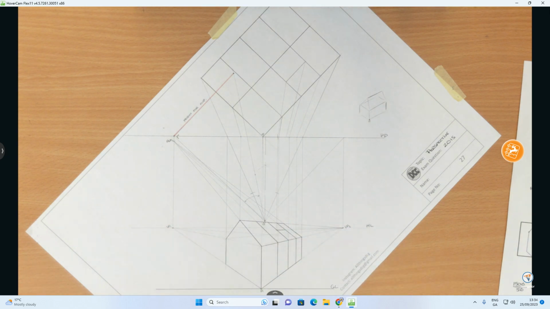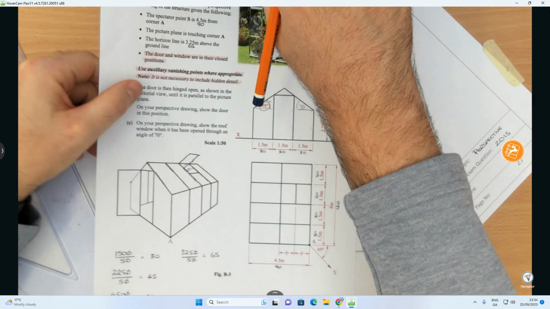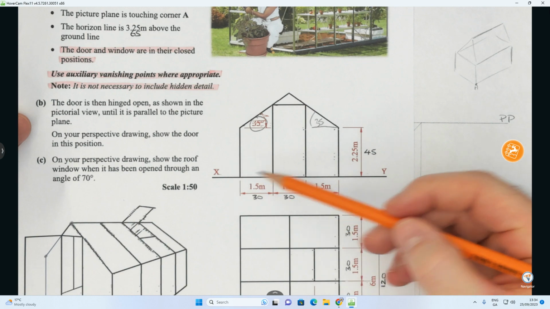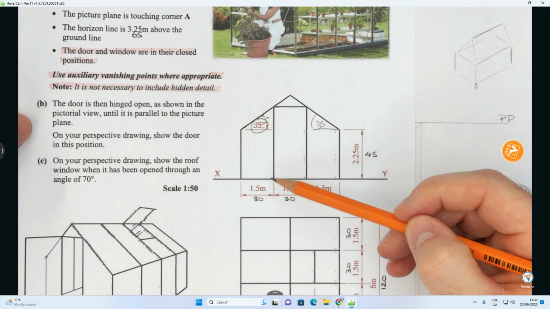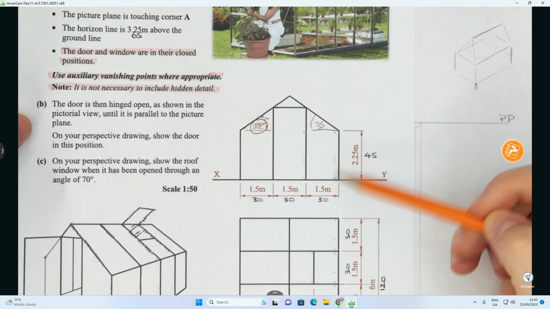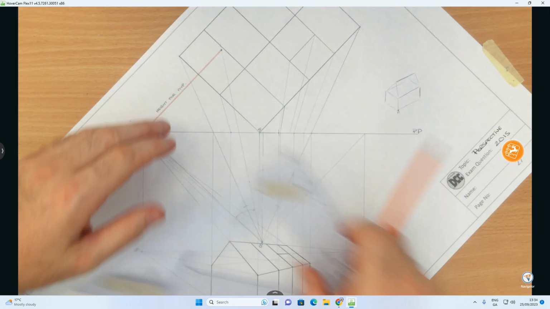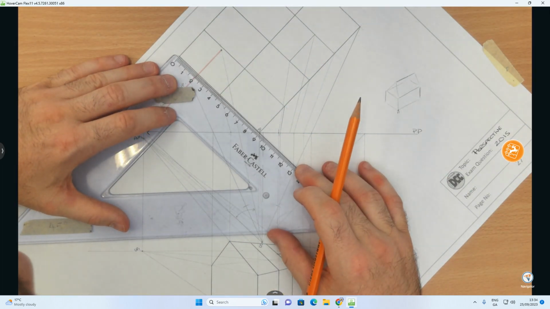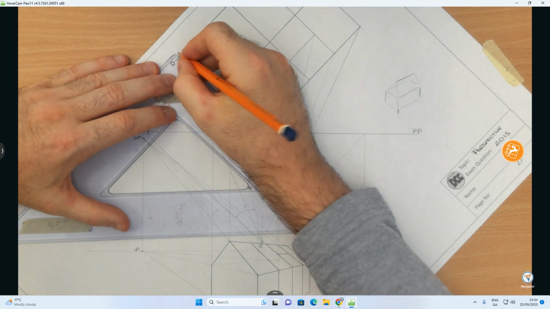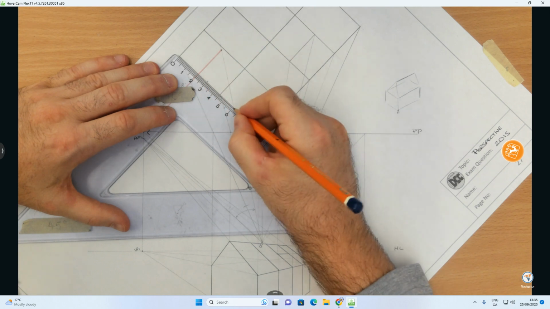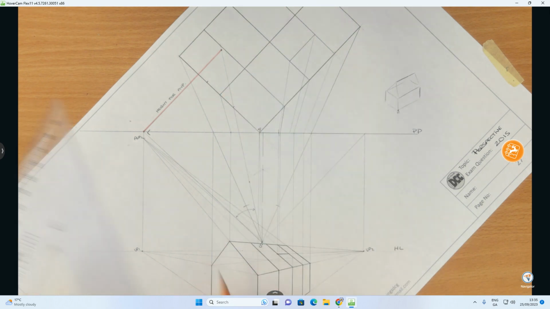Next little bit we have to get in now is the door. So just on the door, we have to come back to our drawing here for a second. Need a couple of measurements here. For the door, you can see it goes up to the pitch of the roof here and here. But what's the measurement going in? It's 30 millimeters, 30 millimeters and 30 millimeters. So I have to put that on my drawing here. Measuring this way, the distance is 90 millimeters already. I'm going to mark the 30 and the 30, so 0 as far as 30 and then as far as 60. Those two marks identify where the door is.